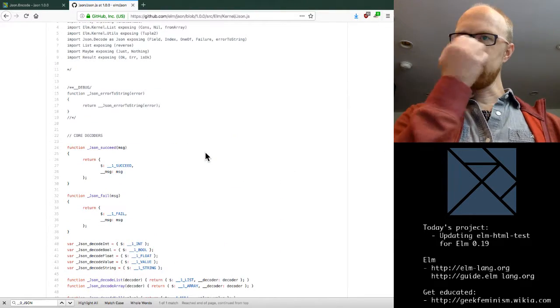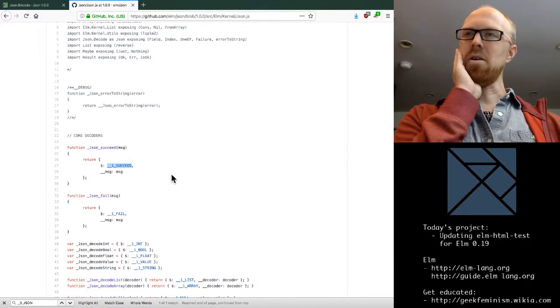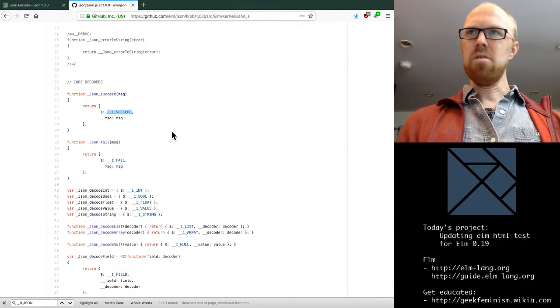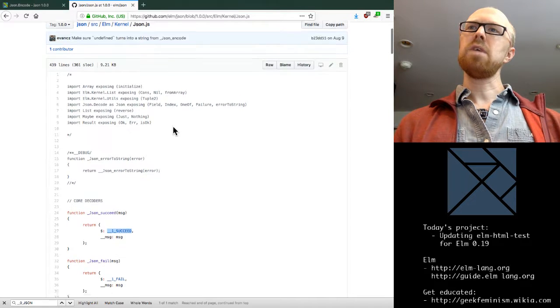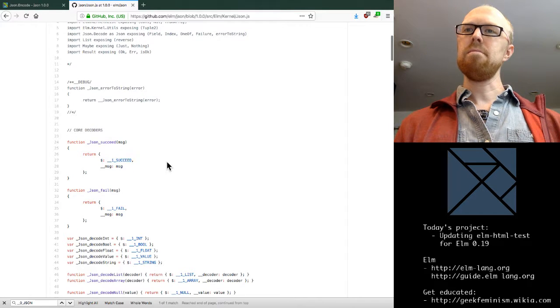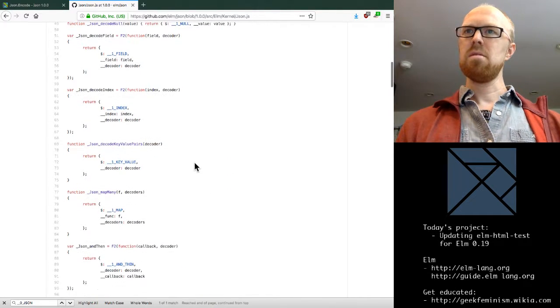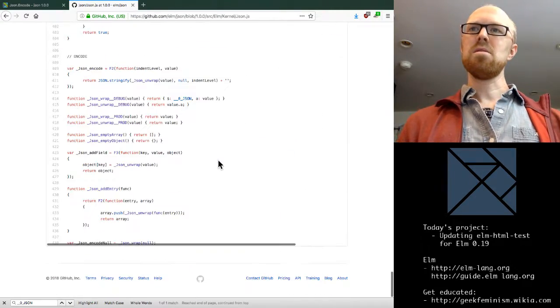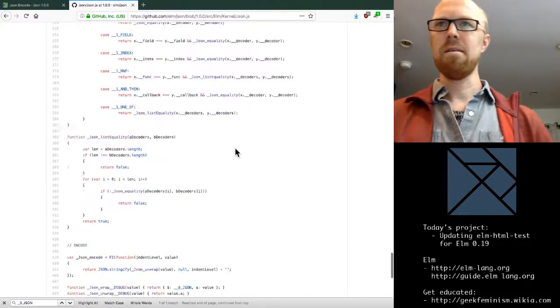Oh, I wonder if this... Oh, I see. Okay. This must be like the special kernel code syntax for defining enums. Okay, so that's why it's A2, because it's just some generated identifier.